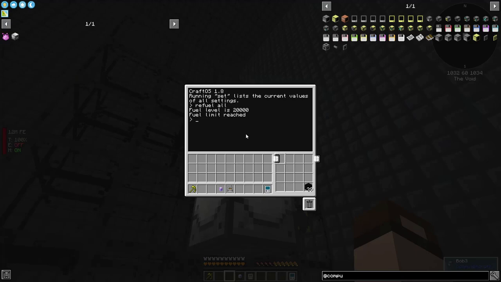Now, we could go ahead and say edit star. We're going to call the program star. And I could start writing instructions in here, like turtle.forward. That will tell the turtle to move forward one block. And there's turtle.turnLeft, turtle.turnRight, turtle.dig, turtle.place, a bunch of commands. Instead of programming this live with you, I have already written a program. I will scroll through it and explain it. It's very, very simple. I designed this to be a program for non-programmers.